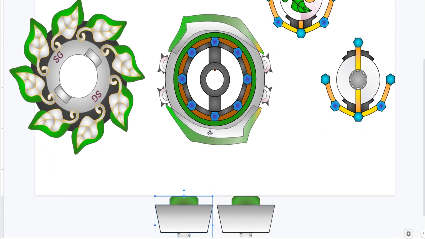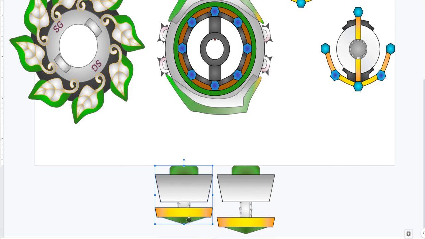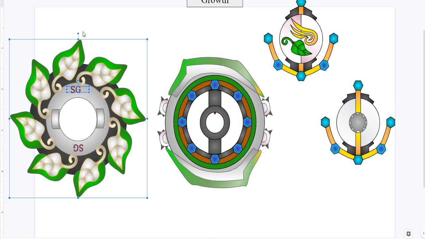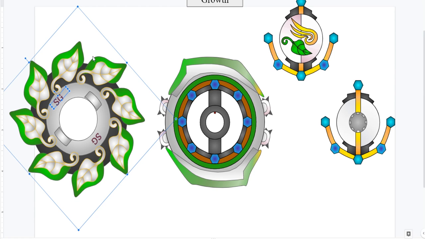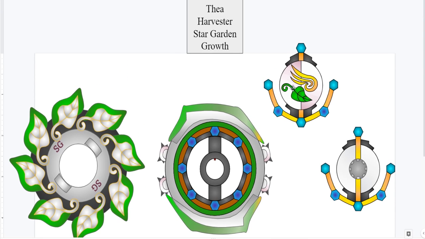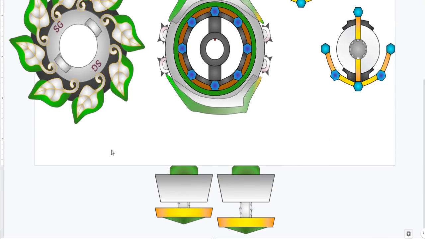So that's sort of the design for this. It's supposed to slowly go up. Once it gets to its highest point, if it gets clicked once, if this gets pushed in the rotation back one, notice how all of these are almost perfectly synced. You can spot the differences. But when it clicks back, it'll fall back down to its original spot, and then it will do the whole cycle over again. This will happen in the middle of battle. If you manage to click it when it's not fully at the top, it'll just go back down like it always would. But yeah, that is Thea, Harvester, Star Garden, and Growth. Those were the two Beyblades that I enjoyed.